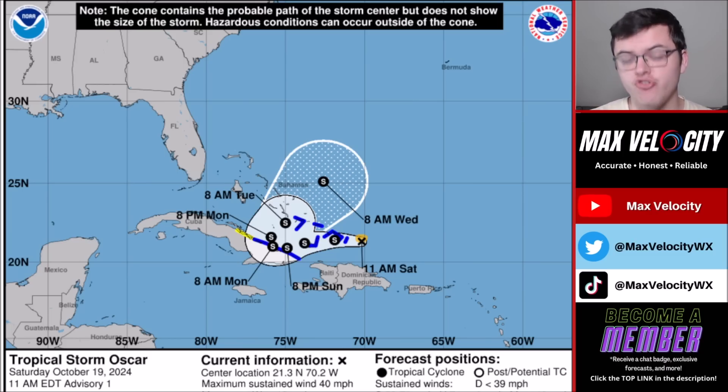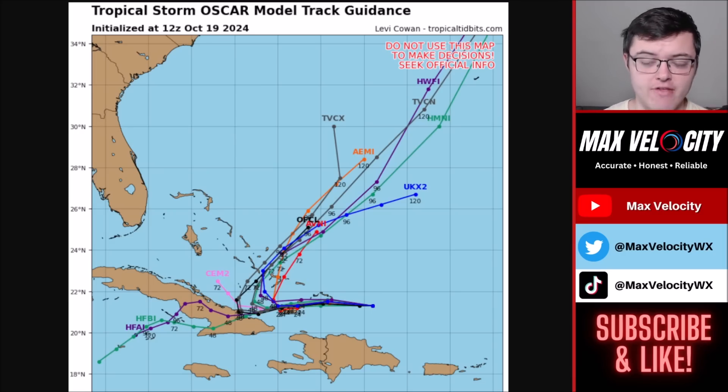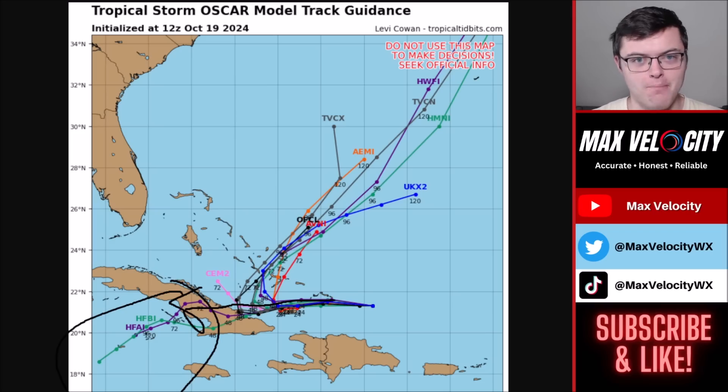I do think there is a chance this could become our next hurricane. If it's able to organize quickly enough, it is still in an environment where it could become maybe a low-grade hurricane as it moves in the direction of Cuba over the weekend. It is at least expected to become a middle-grade tropical storm, with the National Hurricane Center forecasting maximum sustained winds at 50 miles per hour. There is a very slim chance this system could go more west, go over Cuba, and eventually into the Caribbean Sea, which could become a bit more of a threat for the United States.